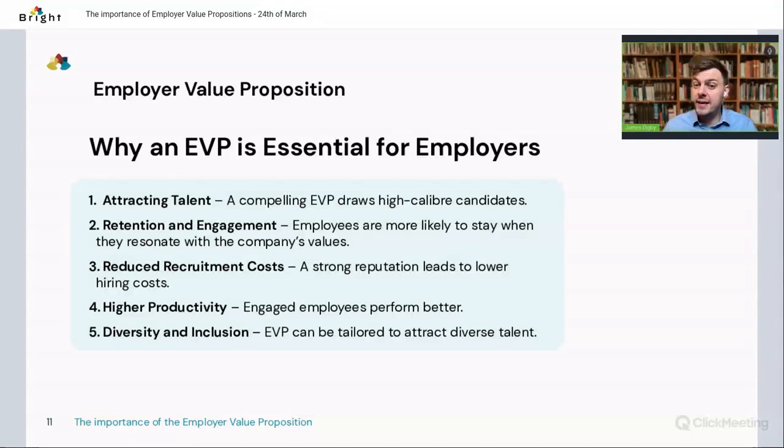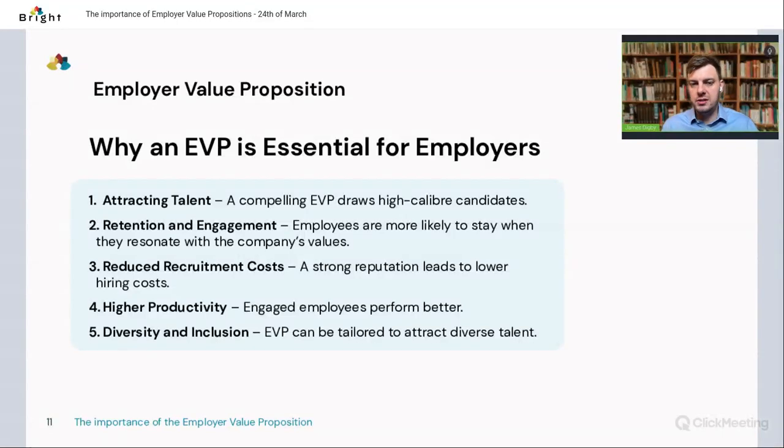I know that within the second year, typically the people that we work with see the biggest impact of their EVP. And my reasoning for that is that we know that people in general need to see marketing up to 15 times before they believe it, before it sticks, before they start to connect with it. And that's typically because people are bombarded on a daily basis with marketing, with propositions, with sales pitches, whatever it might be. A strong reputation allows you to be selecting the best candidates out there.